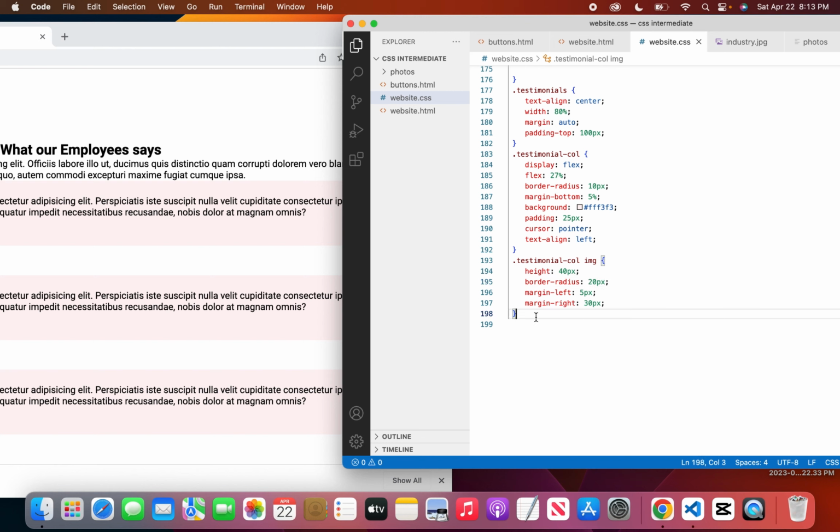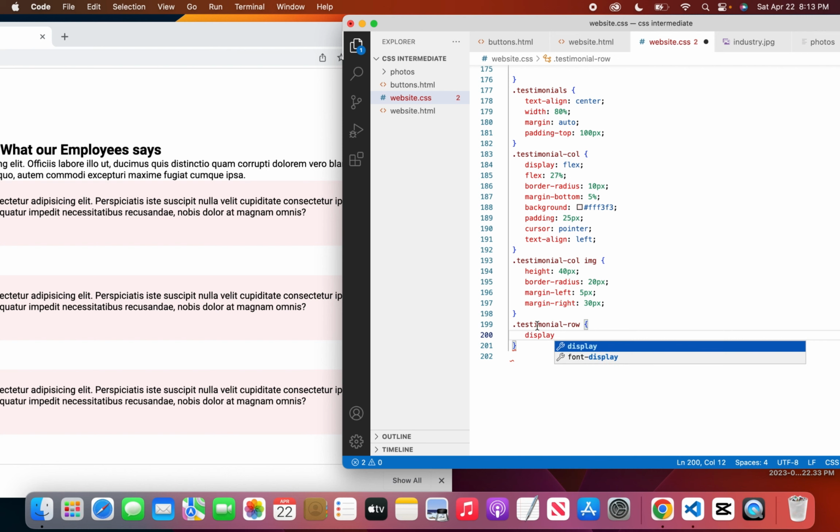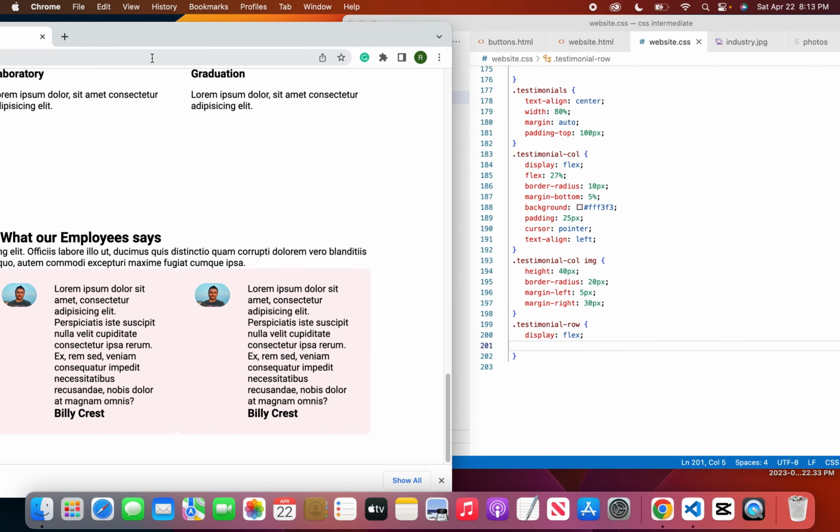Now I'm definitely going to call up the testimonial row so I can style it. For the testimonial row, I'm going to give it a display of flex. Then I'm going to give it, okay, let's see what we have now.